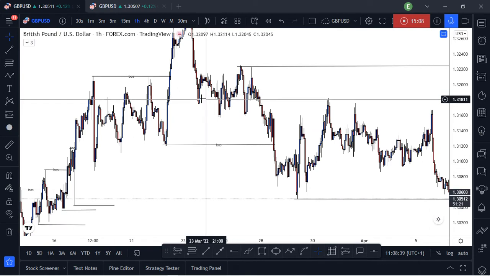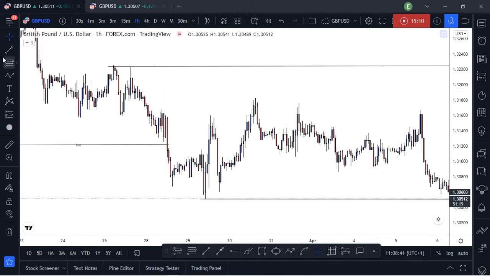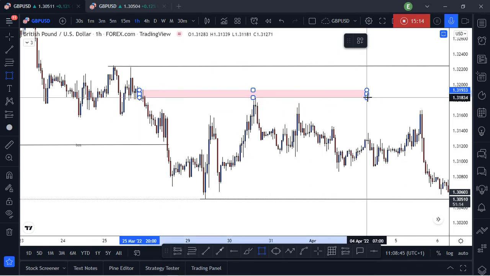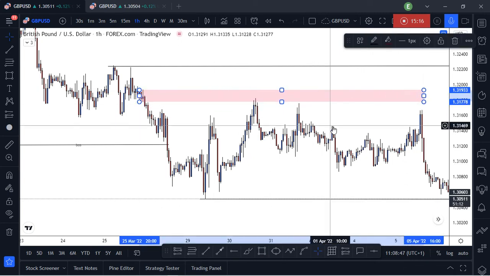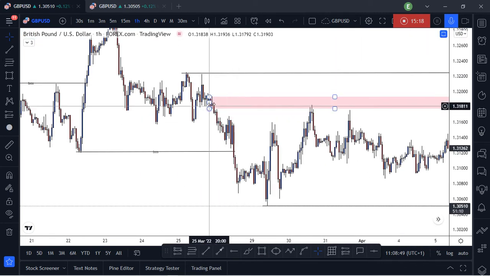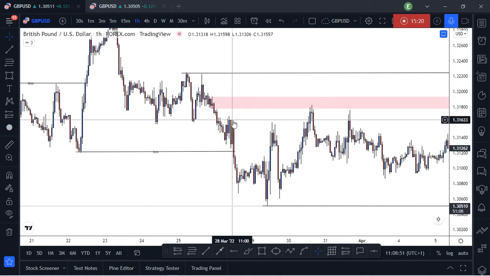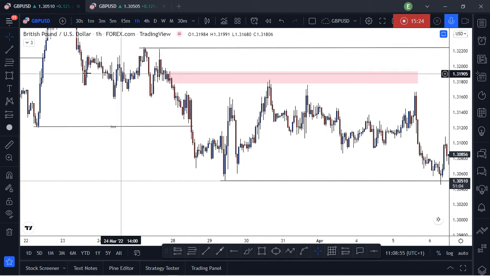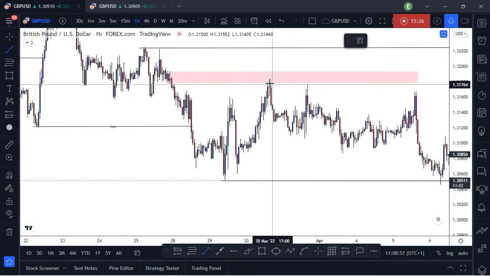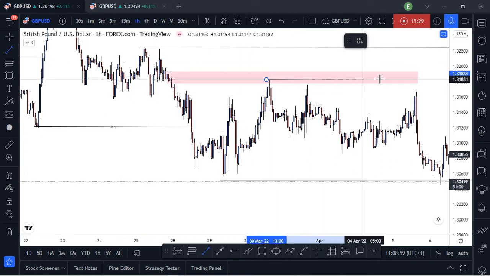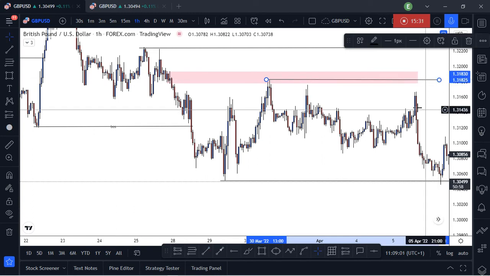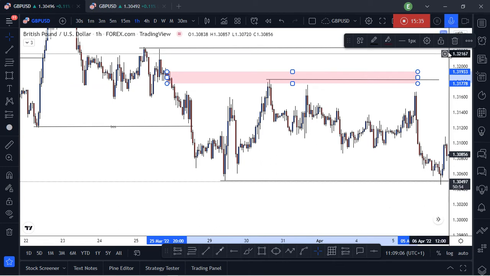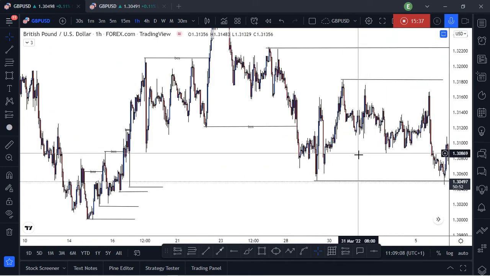So on the 1 hour, we can see that this is the unmitigated order block we have. It was in this eye right here. Yeah, this was the unmitigated order block we had right here. So eventually the market mitigated it, so this is going to be my new eye. I hope it's not confusing. If it's confusing, please drop a comment in the comment section so that I will clarify it.